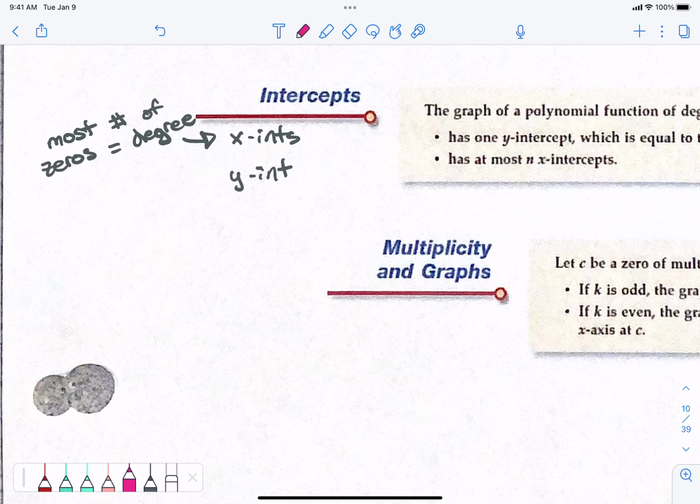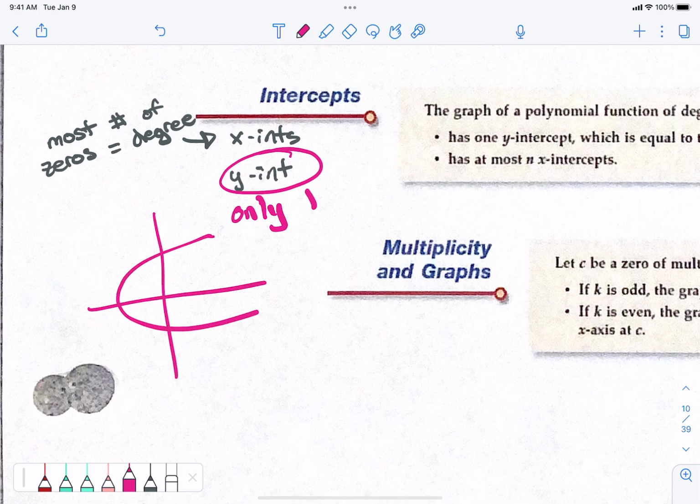How many y-intercepts will a function have? One. Only one ever. What if it's not a function though? We're only talking about polynomial functions. It has to be a function. So if it's a polynomial function, it can only have one y-intercept. Why can't it have 2? Because then it wouldn't be a function. What happens if it looks like that? Not a function, and it has 2 y-intercepts. So you can have a ton of x-intercepts depending on the degree, but you can only ever have one y-intercept in order for it to be a function. Otherwise it will look like this and it will not be a function.